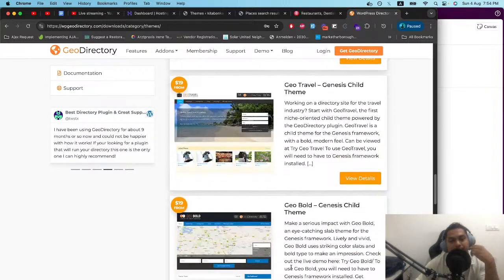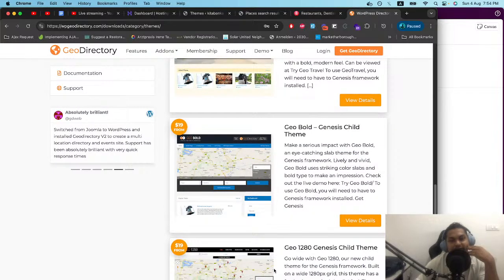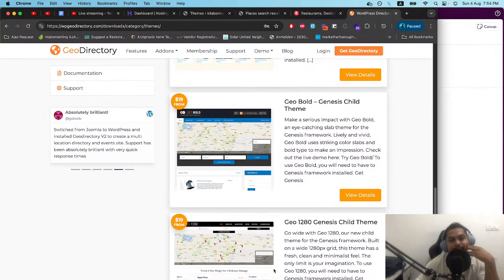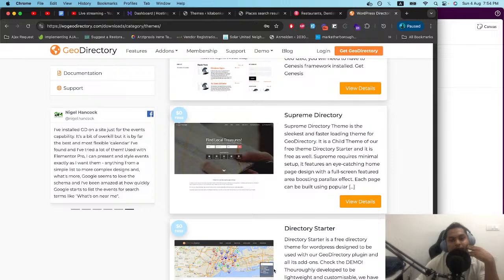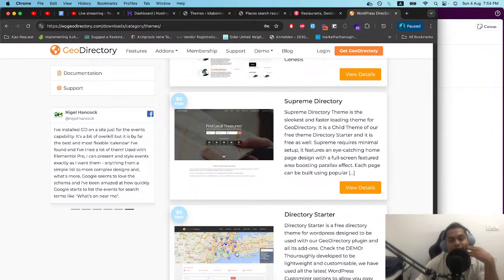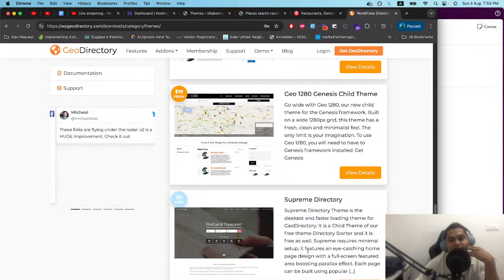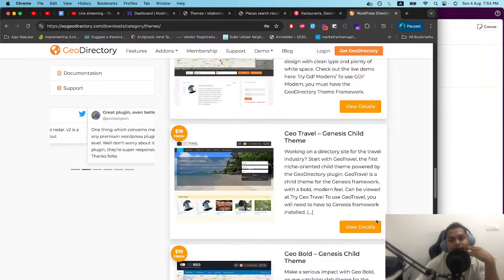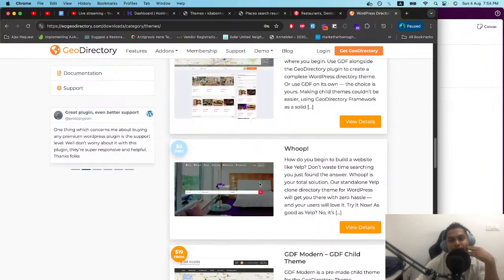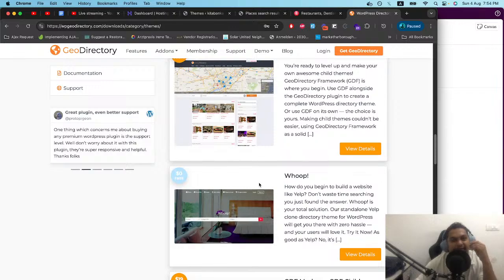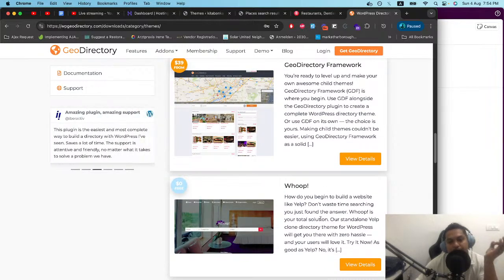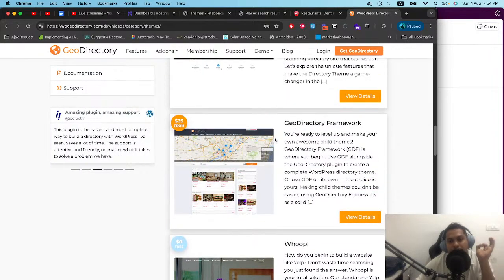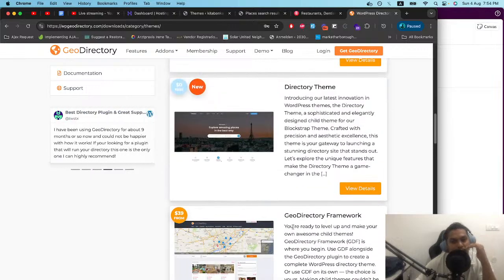Geo Traveler and Geoboard, Genesis child theme. If I talk about Directory Starter, Supreme Directory, Geoboard, Geo Travel, these are old themes, I can say. Whoop theme is also old, and the GeoDirectory framework is also an older thing.